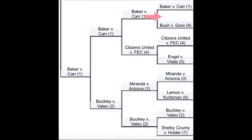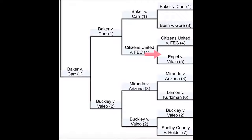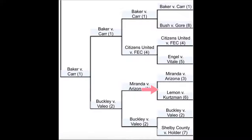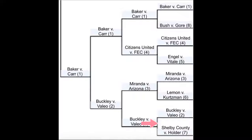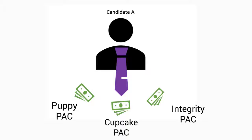In the Political Process Seed, the first match is Baker v. Carr against Bush v. Gore. Baker will win because it caused many states to redraw their districts, and this is a nationwide issue where the federal government could get involved, while Bush v. Gore is much more controversial. Next, Citizens United v. FEC takes on Engel v. Vitale. While Citizens United is very controversial, it has more impact on the political process, with lobbyists and corporations having power to influence candidate choices. Next, Miranda v. Arizona takes on Lemon v. Kurtzman. Miranda is favored to win because its impact is far greater — we often hear about the right to remain silent for suspects, which has influenced our criminal justice system. Finally, Buckley v. Vallejo takes on Shelby County v. Holder. Buckley is on track to win because it led to the birth of PACs, which are everywhere in popular vote elections, while Shelby's effects have happened recently and affected only a couple of states rather than the nation as a whole.